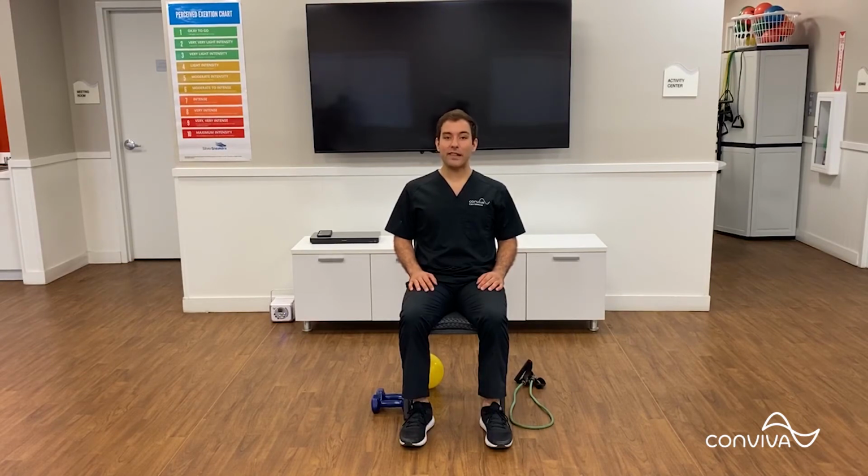So now we're gonna work with lifting actual weights and using different types of resistance to help build our strength and resistance during any type of movement. So we're gonna be focusing on a few muscle groups. We're gonna focus on the chest, the shoulders, the back, biceps, triceps, and of course, the lower extremity, which is your legs. So we're gonna start with our chest first.